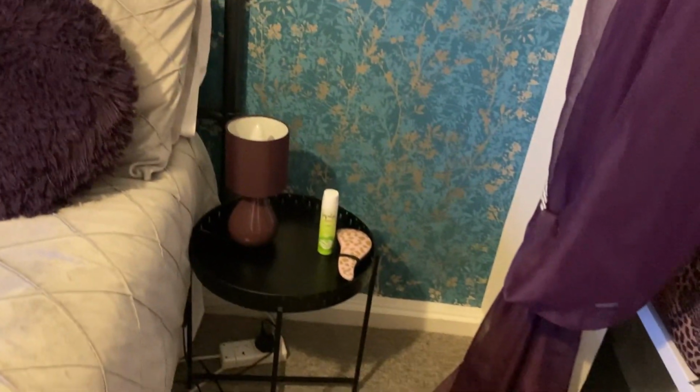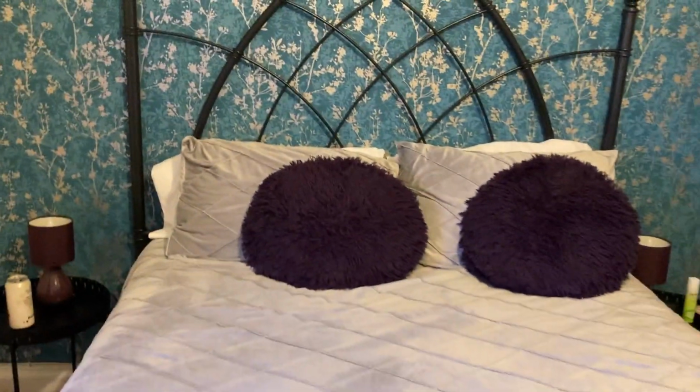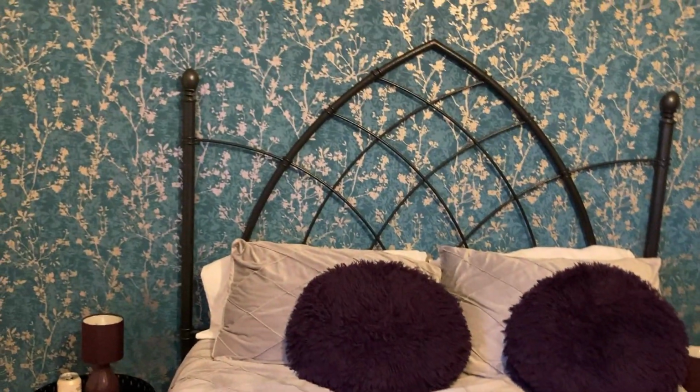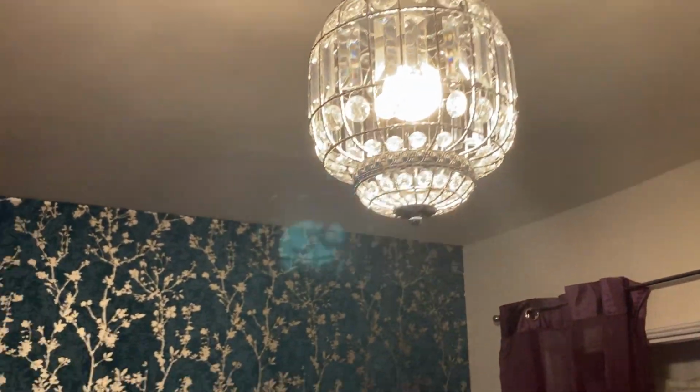You've got a bedside table there. Extension lead on the floor. One extra plug with a little lamp on it. Got this bed. It's not the very big bed. Got some towels. But the bed's quite comfy. I've had a lay on it. I like the colours they've used, the purple and the teal. Yeah? What about the wallpaper? Yeah, I think it complements the room, gold and silver. Yeah, it's nice. And this lovely lampshade they got. But yeah, we've got my side of the bed here.